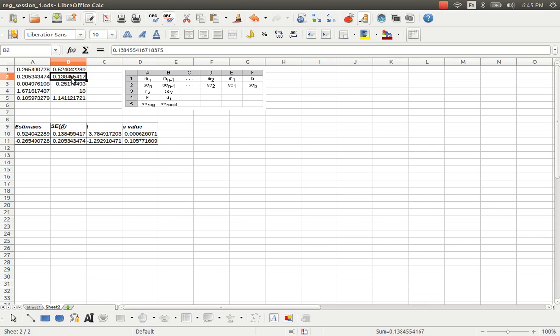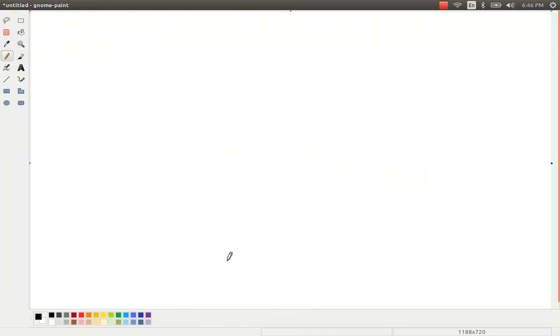it helps us to standardize that particular estimate of the regression analysis. Say for example here the standard error for the beta naught hat is 0.13. So when we divide this beta naught hat by the standard error, as usual in any standard distributions, we have to divide the measure of the analysis by the respective standard error.